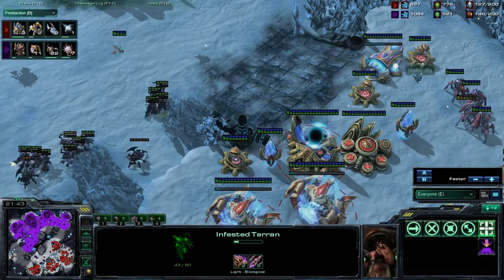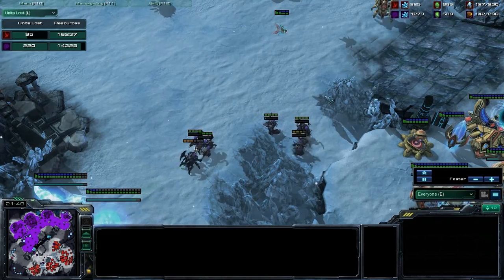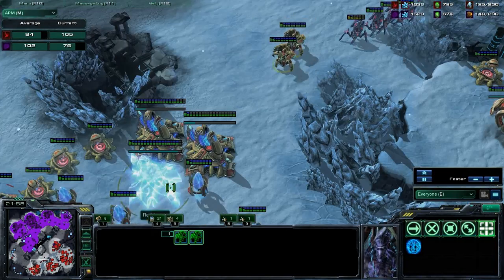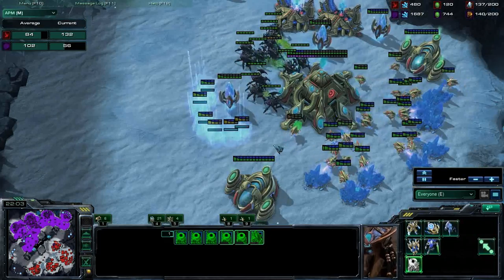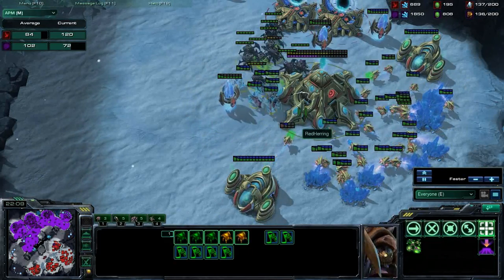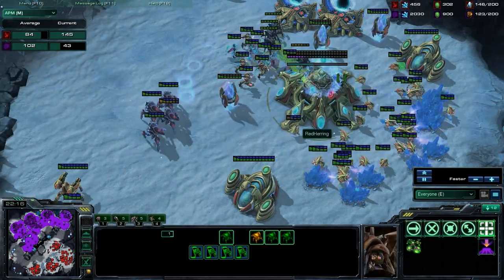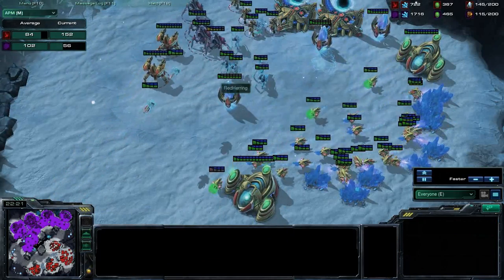And trying to blink micro my guys out of there, but I have lost the majority of my guys, and units lost. I'm definitely behind there. I do have more Immortals coming in. The Infested Terrans time out and die, and warping in these into warp gates. But look at this, another counterattack, and again my response is perfect. Dark Templar. Oh, are they actually going to take down the Nexus though? Oh, the Nexus might go down. I'm slicing away as fast as I can, but yeah, the Nexus is going to fall.